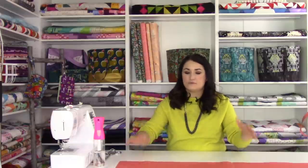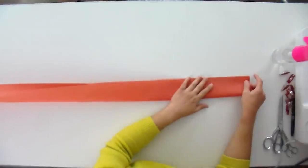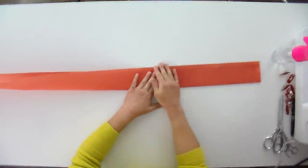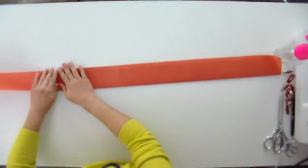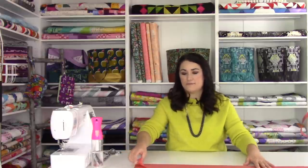The really cool thing about wax canvas is you're not really going to want to iron it because it'll get all over your iron, but it's really easy to do the fold for the bag handles. All I have to do is just smooth it out with my hand and it holds its shape. If you were using cork or regular fabric, you would want to iron it to make it happen. For wax canvas, I also need to turn it in one more time. If you're using cork, you don't need to do the second turn — you can just half the width and do one fold over, then do your topstitching.